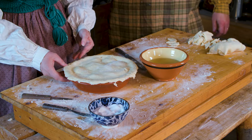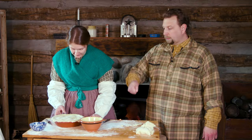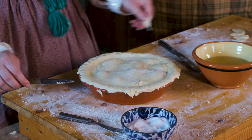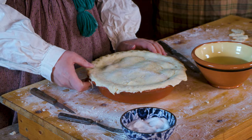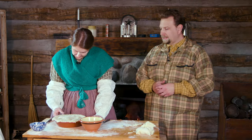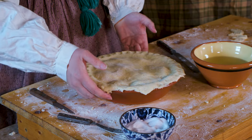She's pressing all the way around to get a nice seal and a good-looking edge. She's doing a scalloped edge by using her fingertips to press it down — you could also use a fork to get those nice lines. We want to press firmly enough to seal the pie, because it's going to get bubbly and juicy, and we'd like to keep that inside the pie. Sealing well also helps the top and bottom crust stay together as they bake.